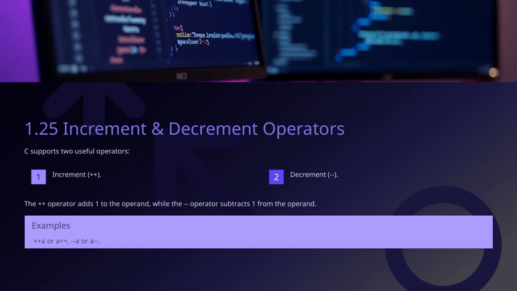Next, there's the decrement operator, written as --. This one subtracts 1 from the operand, functioning just like the increment, but in reverse. Again, you can write --a or a--, with similar considerations about timing depending on where you place it in your expression. These operators are fundamental for loops and iterative processes, making your code cleaner and more efficient. By understanding how and when to use them, you gain more control over your program's flow and logic.